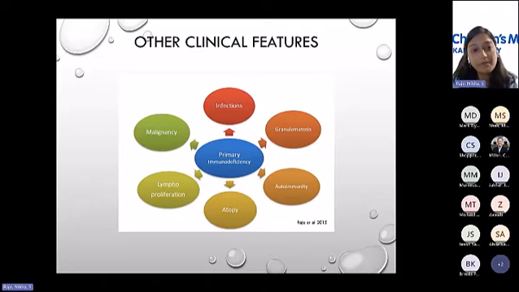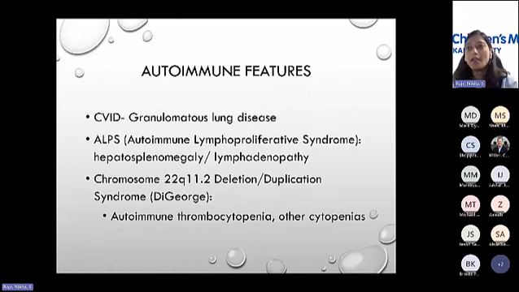But also keep in mind that when you think of these recurrent infections, you want to think about the comorbidities. So if there are other features that these patients present with, such as infections with atopy or autoimmunity, say granulomas or lymphoproliferation, or even malignancies, you want to think about immunodeficiency, because a combination of these means that there is some kind of immune dysregulation going on. So what kind of comorbidities are we thinking about? For example, there can be autoimmune features for some of the IEIs.